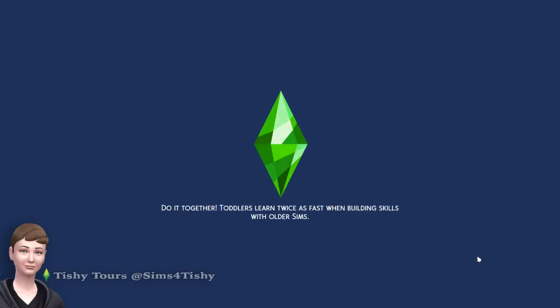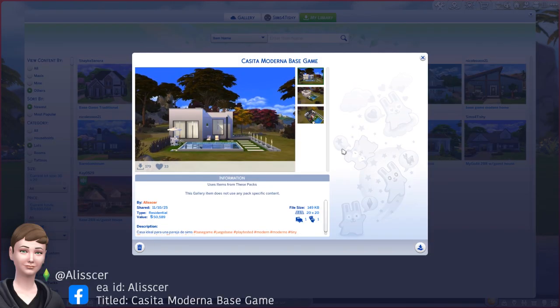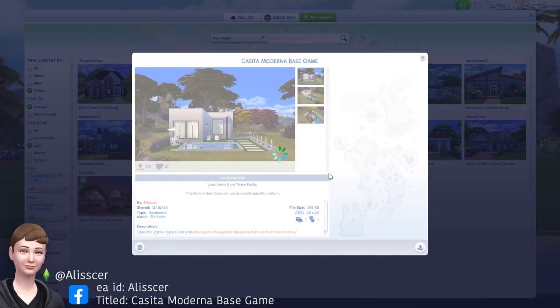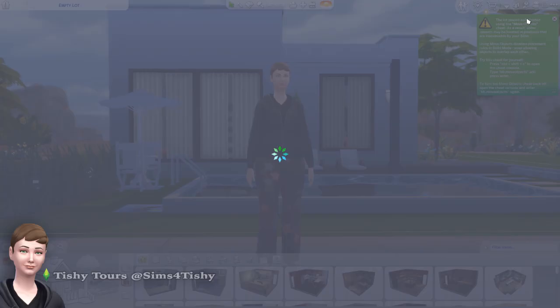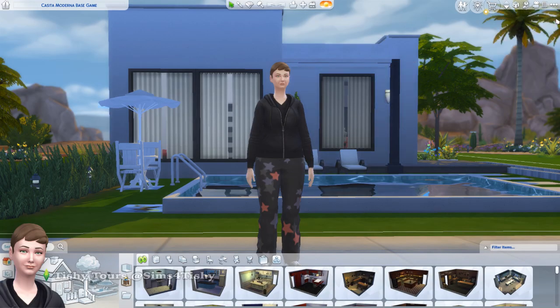Tour time! We're gonna tour somebody else's build on this empty lot. So let's go to the gallery, and it's gonna be Alisscer, if I pronounce that right. I'm not even gonna pretend to pronounce the rest. It's on a 2020 lot, and I actually am plopping it on a 2030. I don't have a 2020. It's a base game build, and apparently it's got the move objects cheat. Items removed. I'm assuming that's from a quest that I did not do.